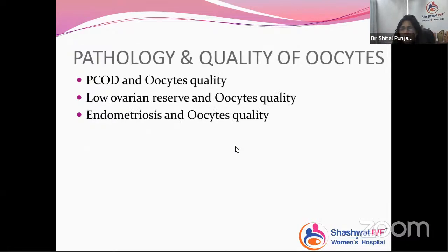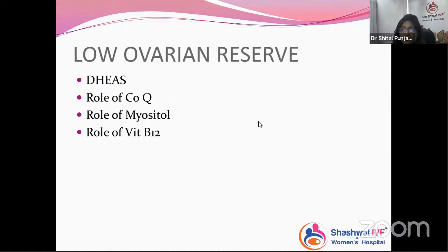So why are we talking about all these things? Because it is the oocyte quality. What is there in the ooplasm? How is the genetic material of the oocyte going to give us the result? That's why we must understand normal oocyte morphology. If morphology is disturbed, there is disturbed quality of the oocyte, disturbed pathology. There is a disturbance in oocyte function, particularly in ovarian disease, when there is low ovarian reserve, that is an aged ovary, and in those who have suffered from endometriosis. So that's why it is important to say.